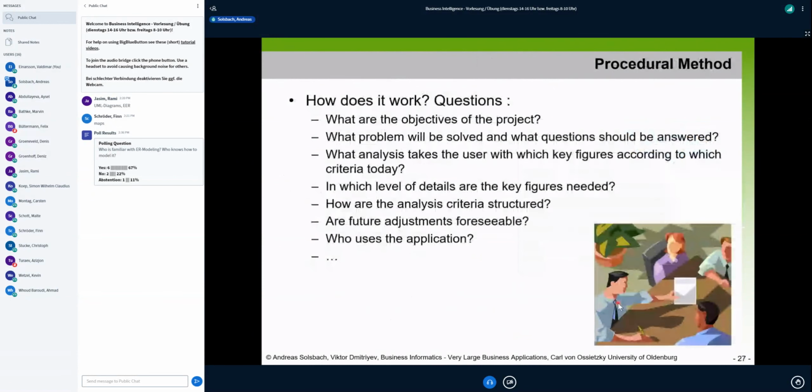If I have that kind of information, or you see also here, in which level of detail are the key figures needed? This is also an important question, because what we normally do not want in our database system, or in our BI system, is all data. We want to have the scalability which is required and nothing more. So the main idea of our data warehouse was to put in the aggregated data which is 5 to 10 years old, to show why we have made that decision and so on.